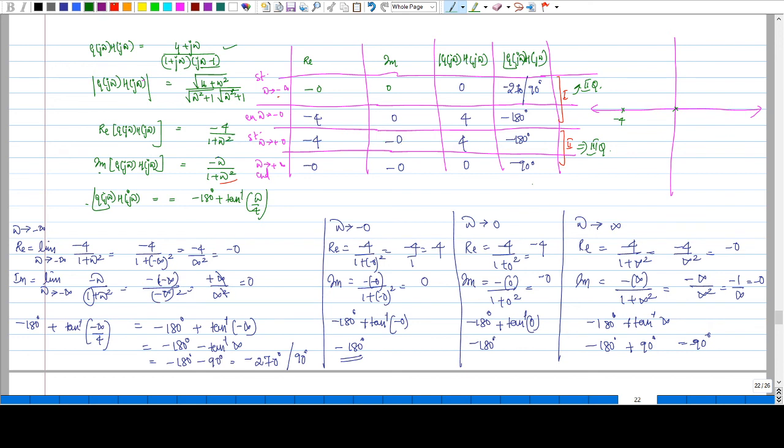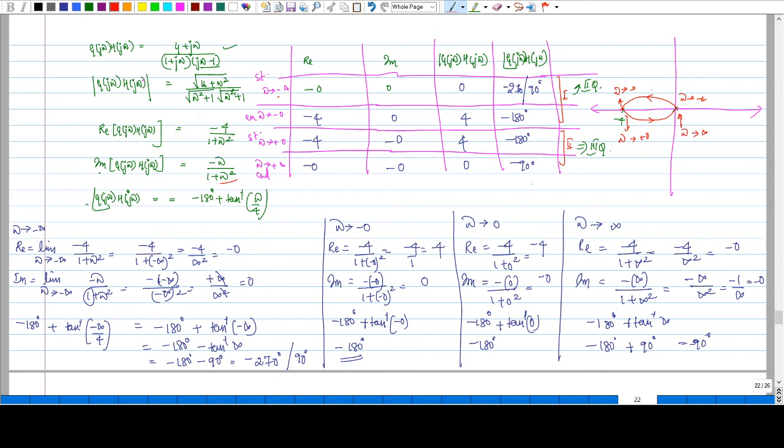Now the Nyquist plot of this. This is the starting point. When omega tends to minus infinity, it starts from here and ends here. This is the direction of the Nyquist plot. This is when omega tends to minus 0. Next, when omega is plus 0, this is the same point. So it will start from here, and the origin is the ending point. This is how your direction will be. This is when omega tends to plus 0 and this is when omega tends to plus infinity.